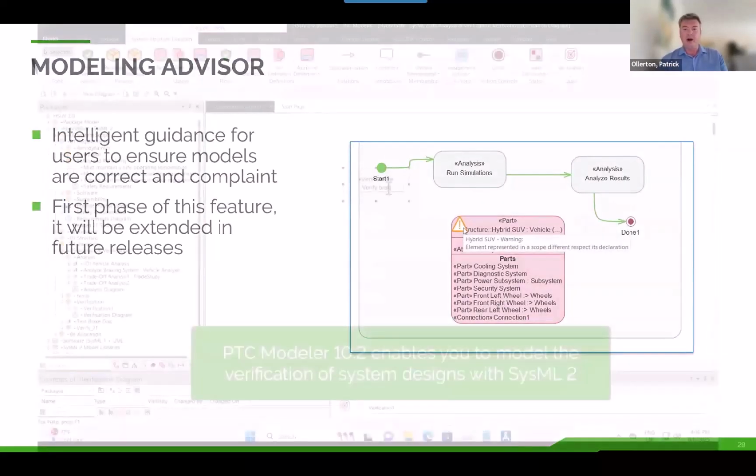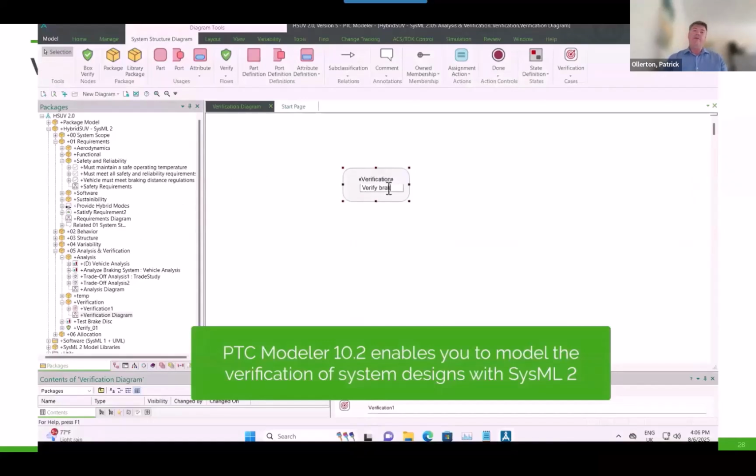So this is not actually part of the systems model. We start with requirements, then we start with use cases, then we start with functions, and then architecture. So different parts of these are actually part of the design. What we've just seen, the analysis and the verification, it's not the system design, it's the analysis and the testing of that system design. So it's important to distinguish that, because MBSE has a lot of different elements and SysML 2 has a lot of elements, and some are the design, some are just supporting or driving the design.